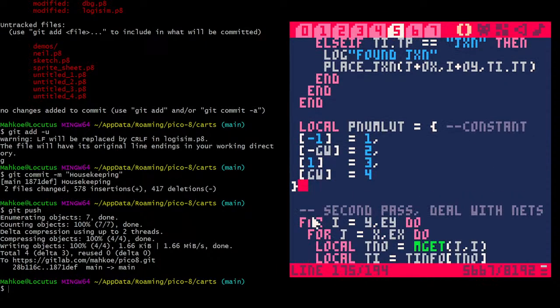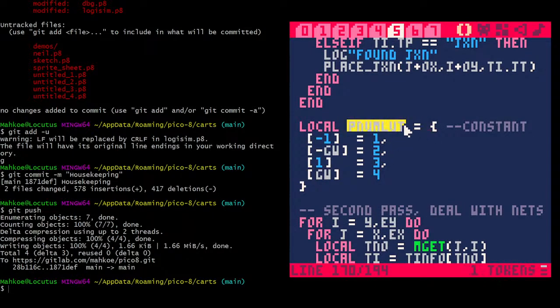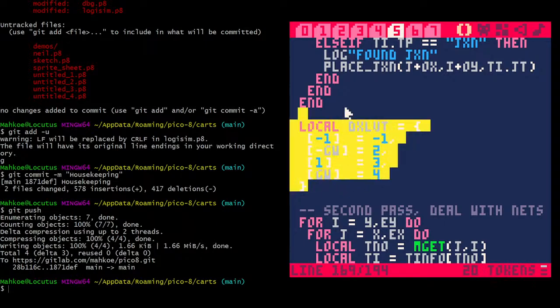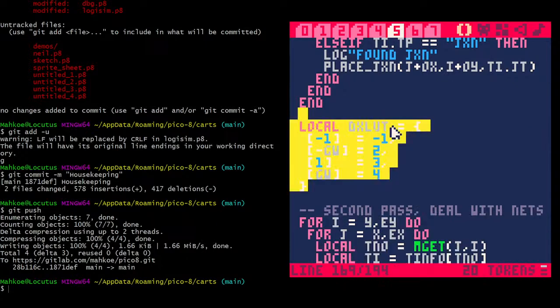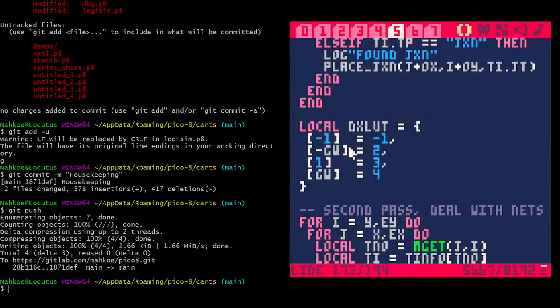Local dx let. Oh, wait a minute. I can do a little bit better than that. Wait, can I? I forget how mod works for negative numbers. Whatever, let's just do this. This is simpler.